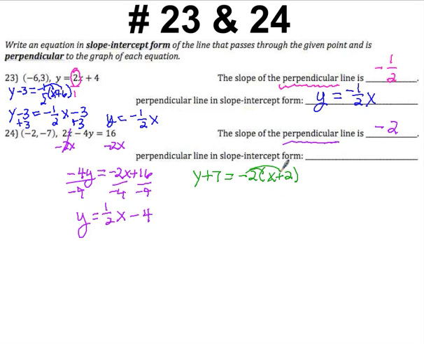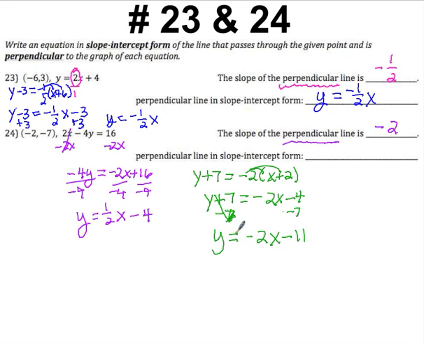And I multiply through. These should become pretty easy steps for you now because we keep doing them. Negative 2x. Notice that the procedure is the same no matter what the numbers are. Minus 4. And then we subtract 7. Subtract 7. And so that cancels, so we get y equals negative 2x minus 11.